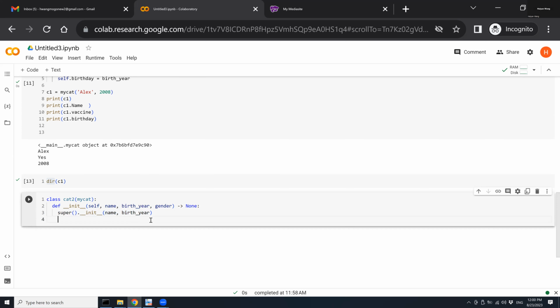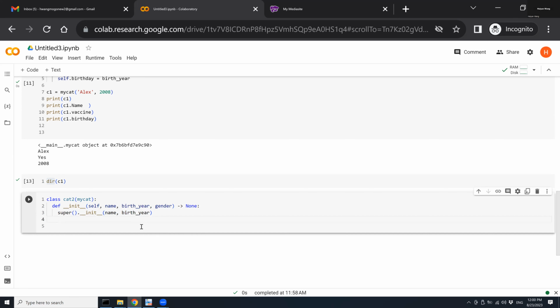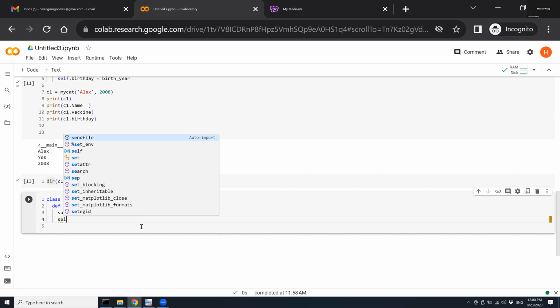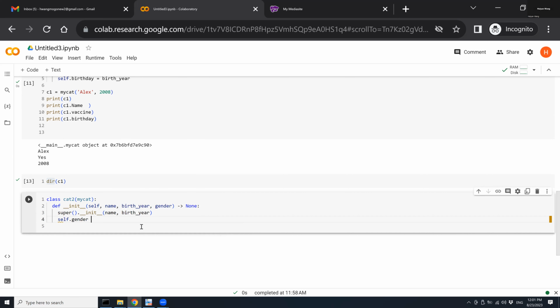And then afterward, we'll try to do more things. So self.gender, make it equal to, for example, gender. So that will give the gender definition. And so that's the definition, extending my cat.